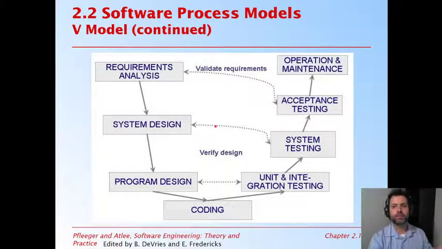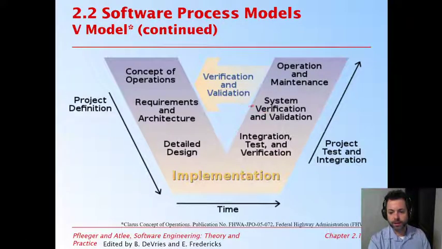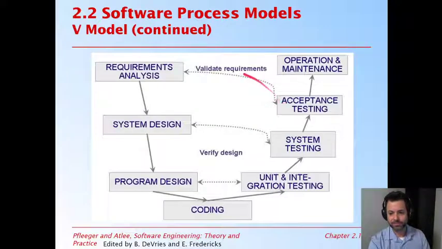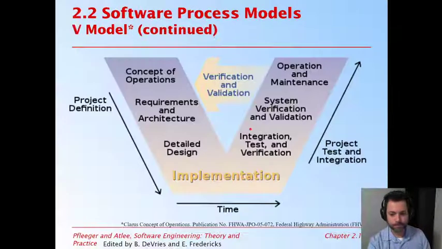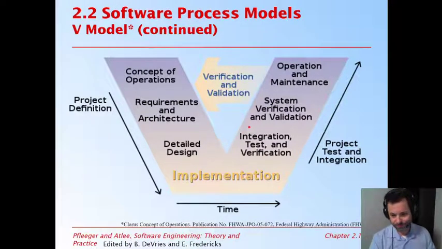Here, you have a stepwise type of iterative feature. So it's only directly across. It depends on your V, I suppose. Depending on where you're at in the process, you have to follow basically the arrows. So which way can you go back? Again, processes are intended to be a rigorous set of steps. So if this is the model you're going with, that's what you have to go with.